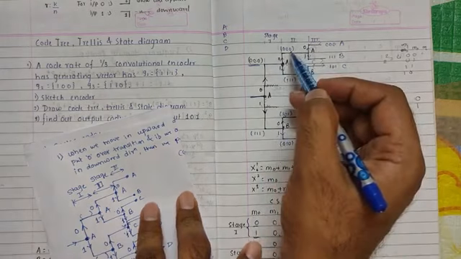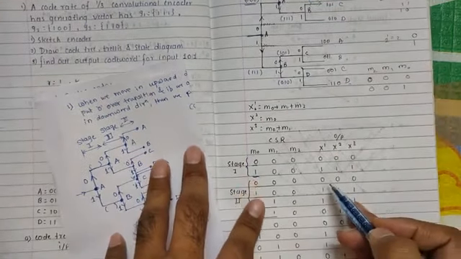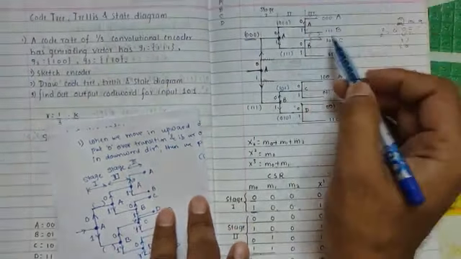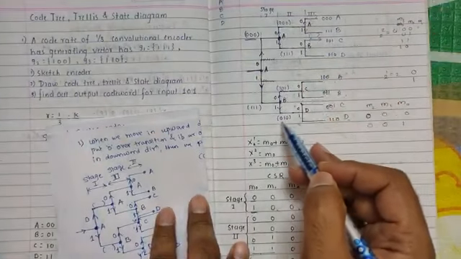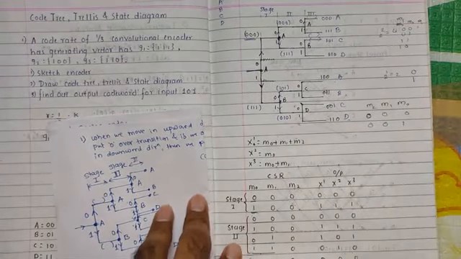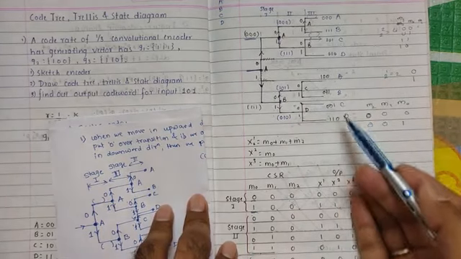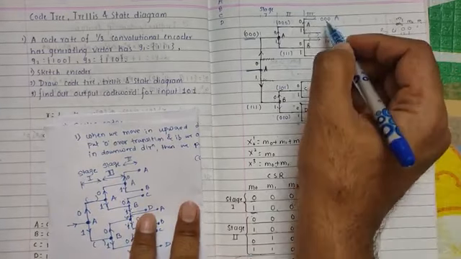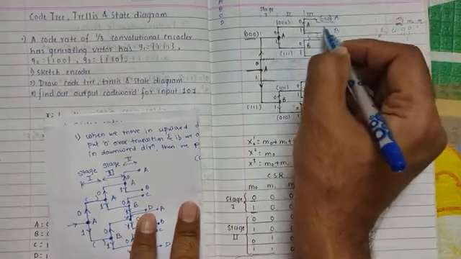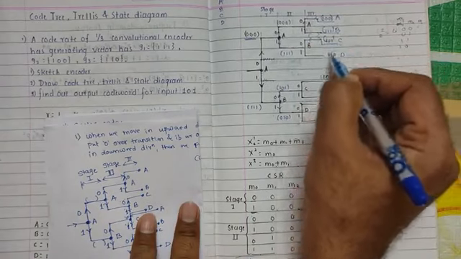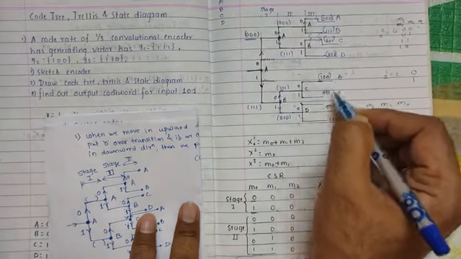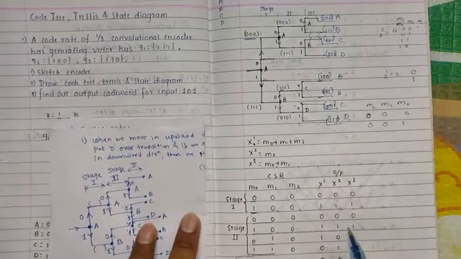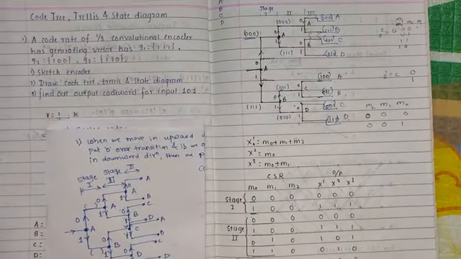So 1 1 1. Now in stage 2, what are the outputs? So outputs are 0 0 0, 1 1 1, 1 0 1, 0 1 0. So we just need to write this as it is in this particular place. So the next 8 values we can write here, 0 0 0, and please try to write these values in the bracket over the horizontal line. So this is the rule, you need to write these values over the horizontal line. So this is all about code tree.